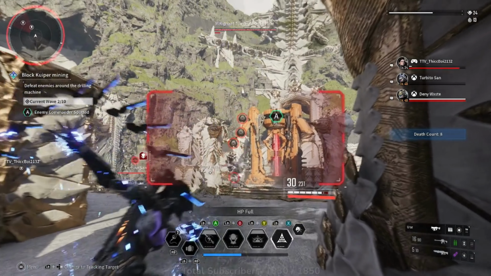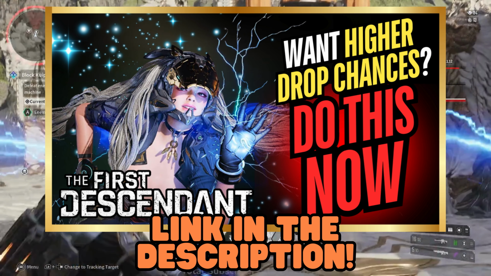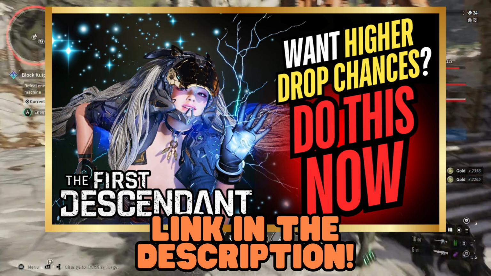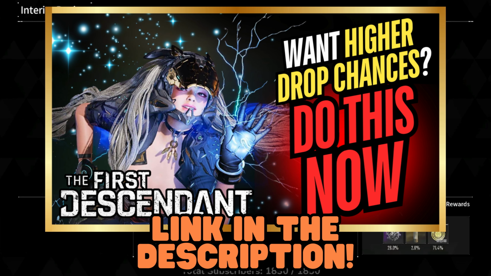Also, at the very end, they mentioned they're going to be upping gold supply across the board for special operations, which I'm assuming mean the recon missions, which is huge. If you have Sharen, go check out my previous video on how to do this as best as possible. That way you can take full advantage of these special operations once they're upped on their gold supply as well.